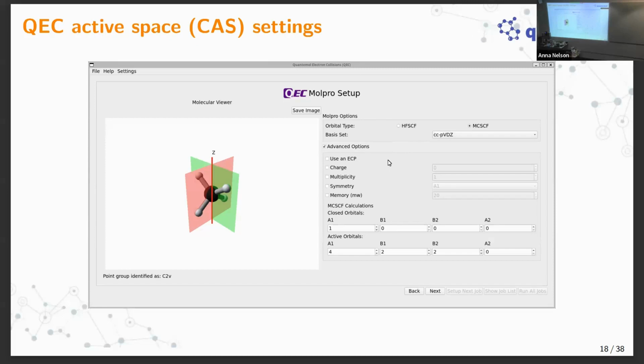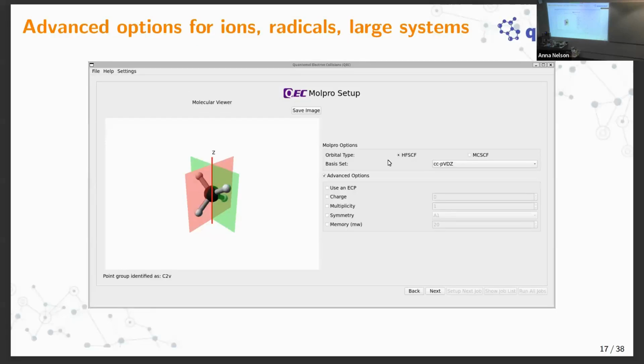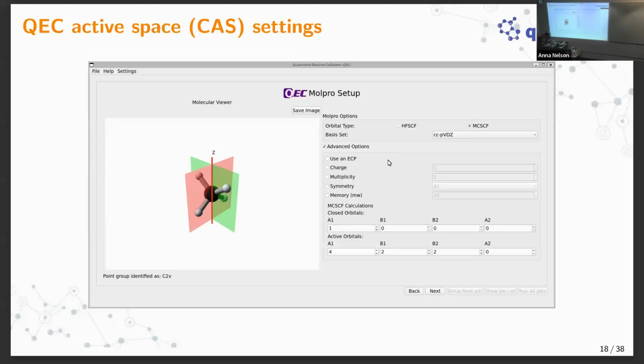So these are the advanced options when you're using partial orbitals. If you're using MCSCF and you're going to do a close coupling calculation, you're going in active space, then you've got additional options for entering things here. So for the MCSCF calculations, you need to know what orbitals are closed, what are going to be doubly occupied, and then what orbitals are going to be active and not necessarily doubly occupied in your active space. Defaults will be set here, and that can be changed by the user at runtime.